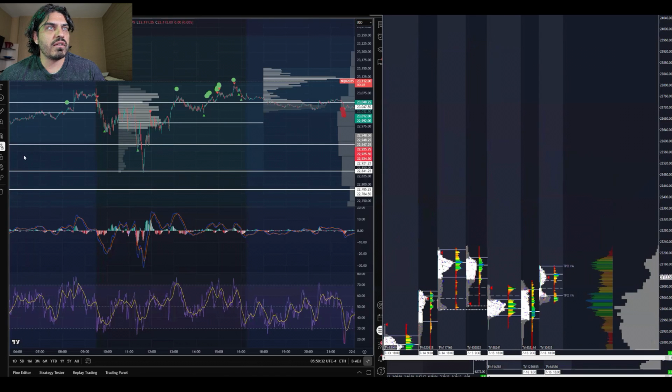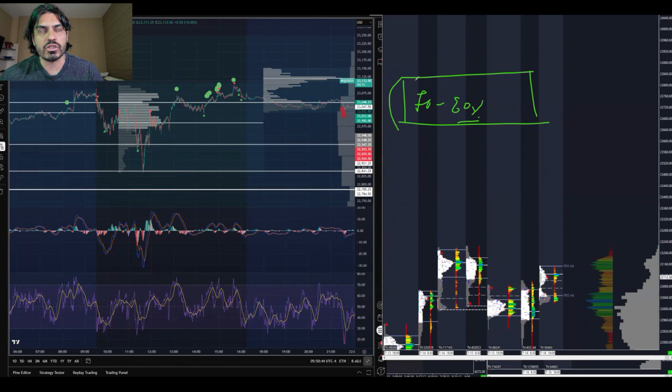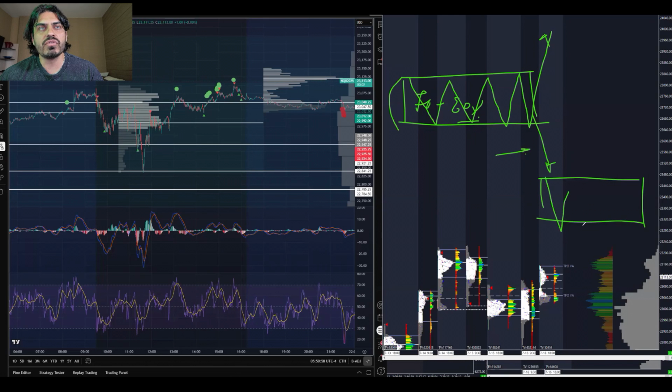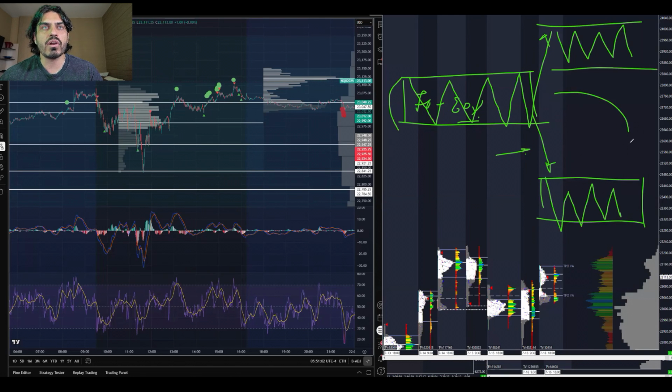When demand and supply are equal, what happens is markets stay and create this balance. This happens the majority of the time, 70 to 80% of the time. Markets are going to stay in an area of fair value where no new information comes in, and we range, right? We create this range. Then eventually some kind of news comes out, and then supply and demand can be greater than the other to create a move that's expansionary and moves into either a new balance or creates a new balance, right? And then this is how markets cycle back and forth, back and forth, back and forth.